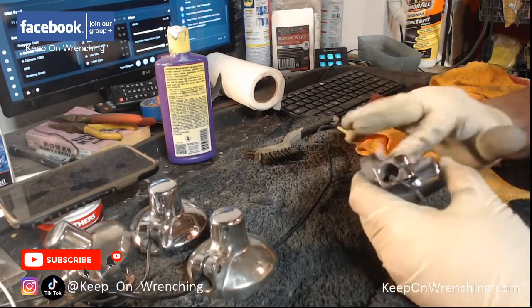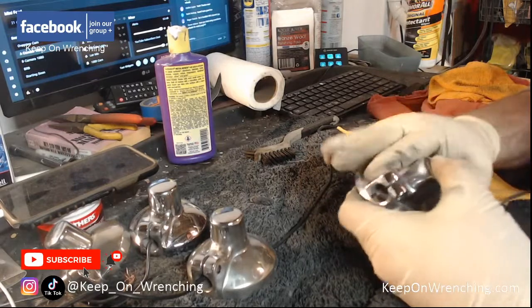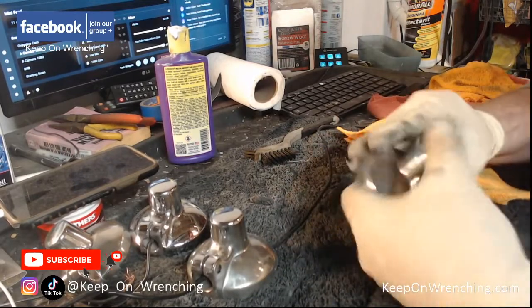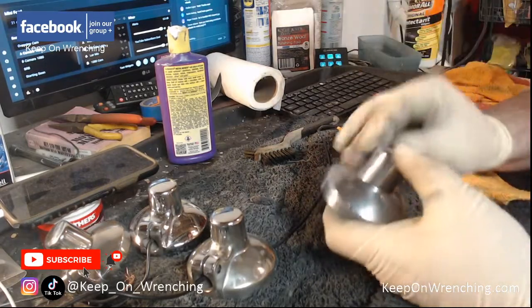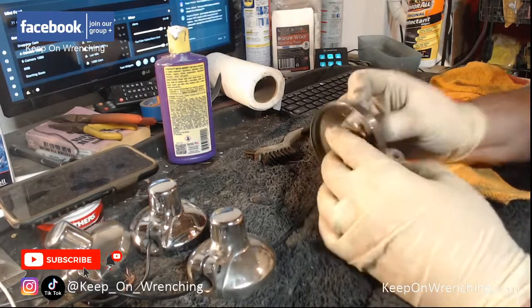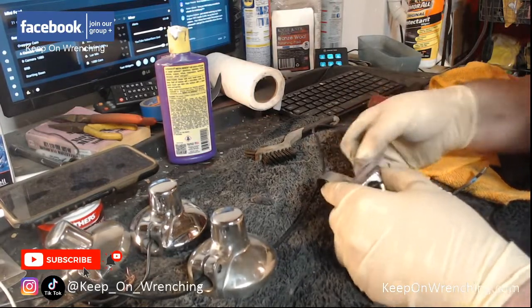I'm serious, man. It's got to be a quarter of the time at least compared to doing this by hand. This buffing wheel is just such a game changer. It makes a lot of things possible. It doesn't have to be such an arduous task.